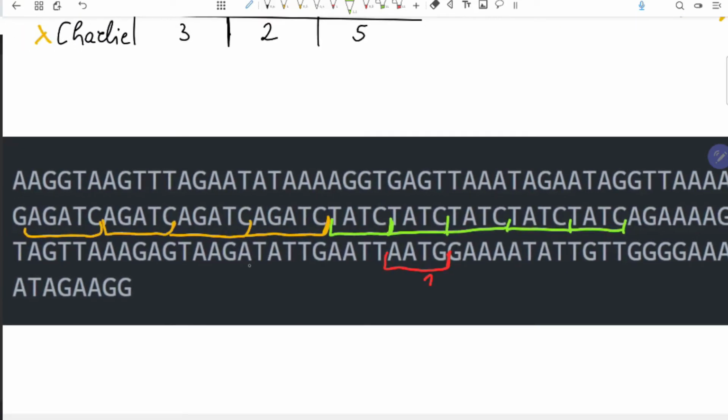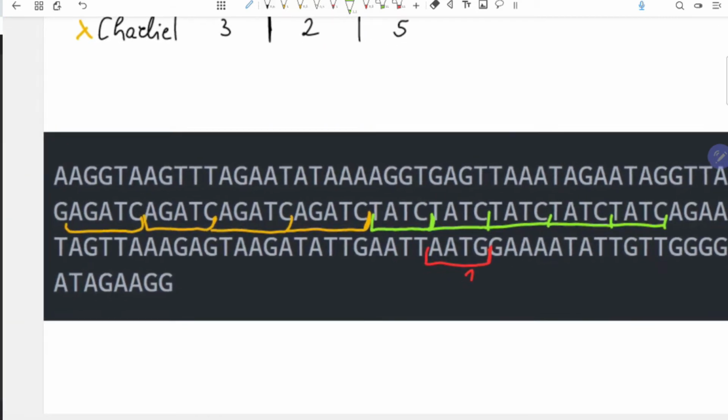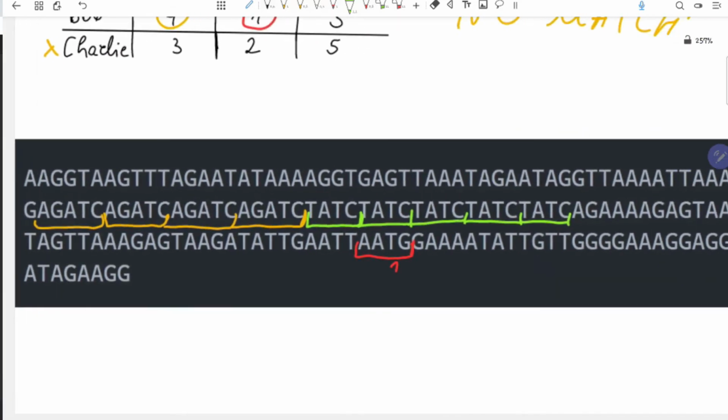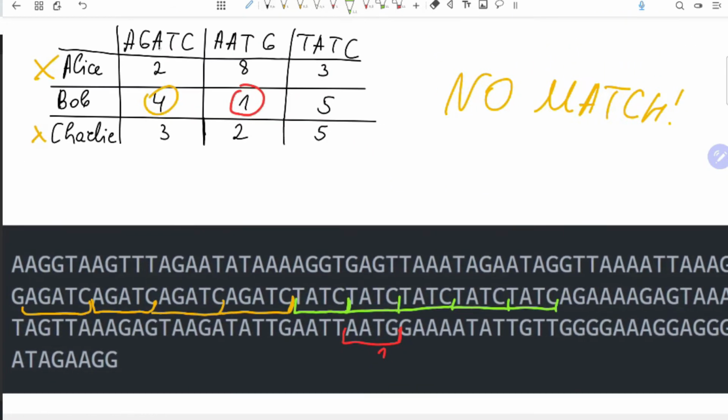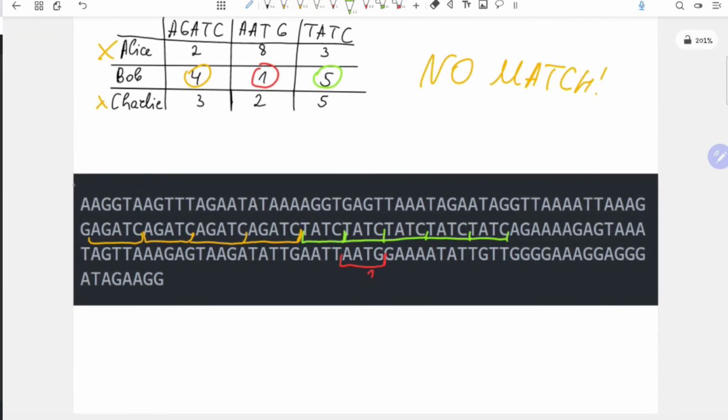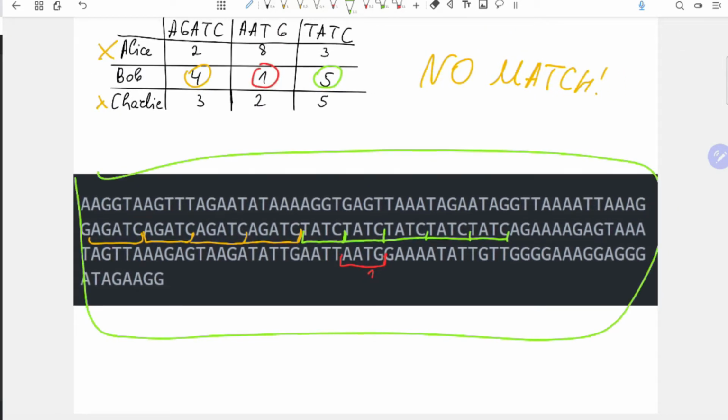TATC. Okay, I don't think there's another one. So we have 4 times AGATC, 1 time AATG, and exactly 5 times TATC, which means that this DNA we're given here is Bob's DNA.